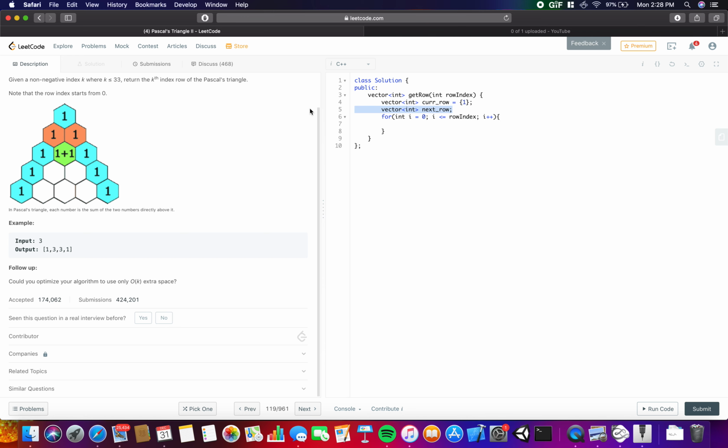Actually, I kind of like working off of the previous row. And let's set that equal to 1. Okay, and then this current row could be there. Okay, so now we're actually at 1.